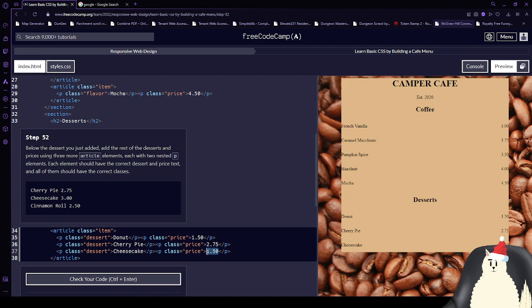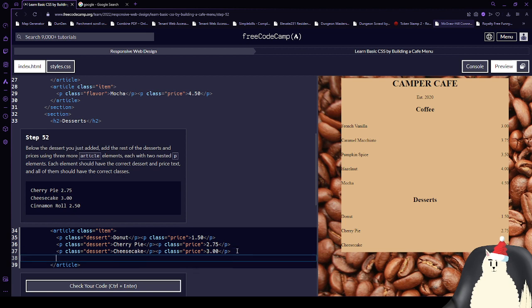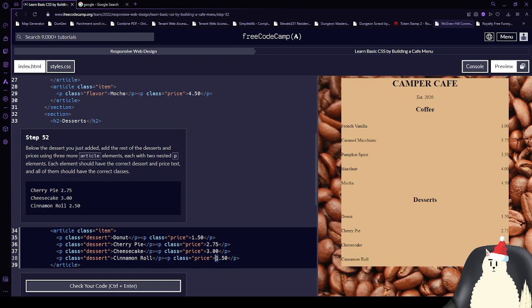Cheesecake for $3. God, I wish prices were this cheap again. Cinnamon roll, $2.50.